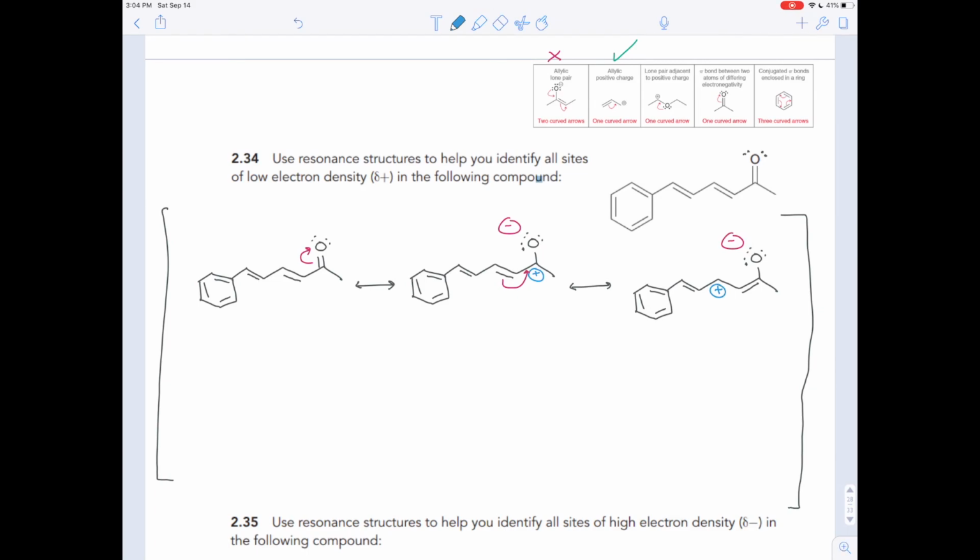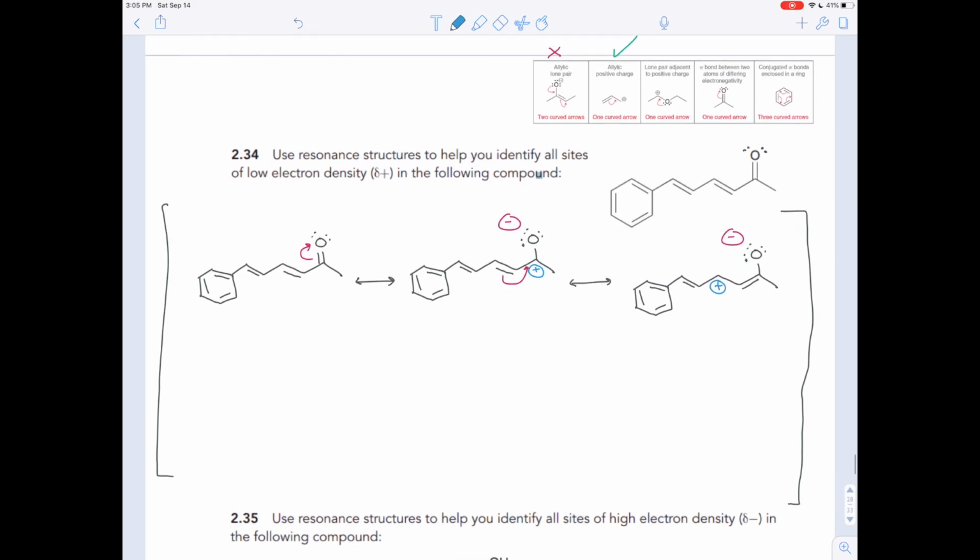Now I'm not drawing in the hydrogens, because we've done so much practice with that in previous problems. But if you're having trouble getting these same formal charges that I'm drawing, then what you'll want to do is go back to the previous problems, make sure you feel comfortable with drawing in hydrogens, and do that with this molecule. So when you copy the molecule, you have all the hydrogens drawn in, so it's easier for you to calculate the formal charges. Okay, so that's our next resonance structure.